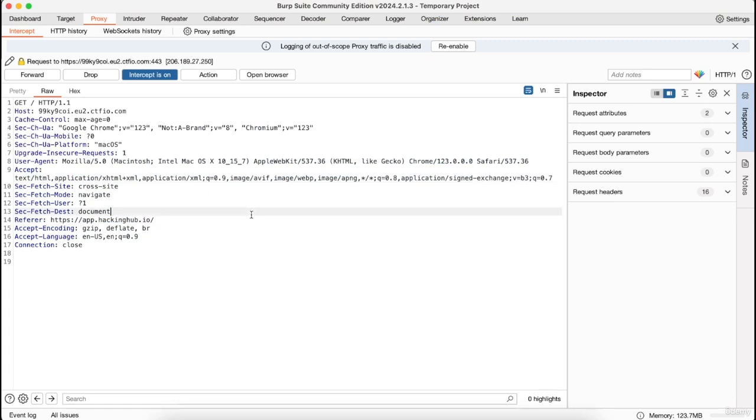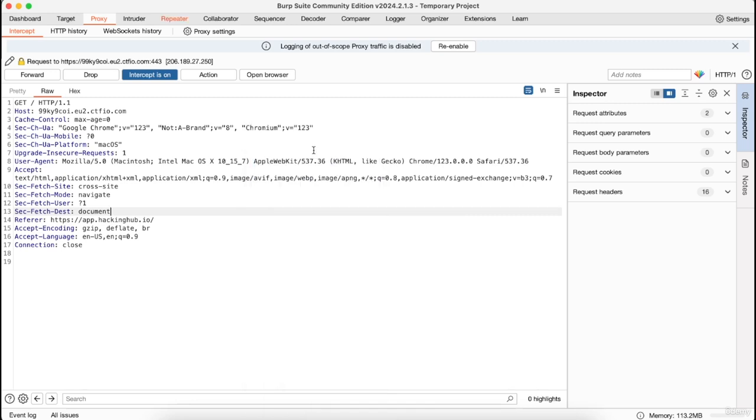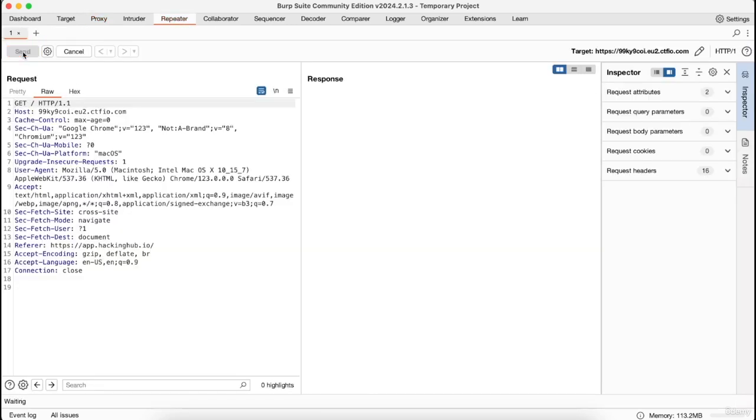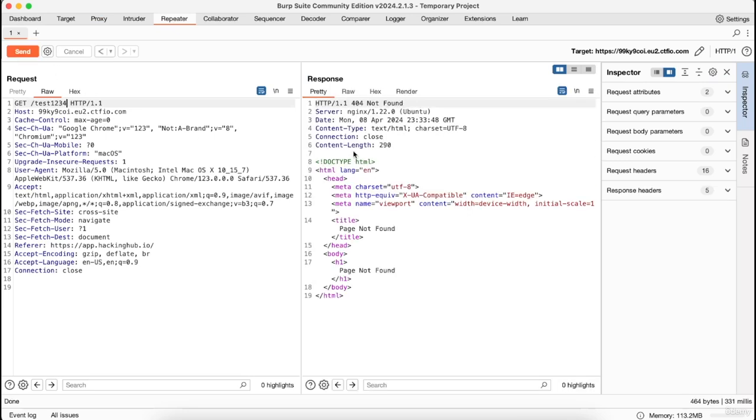What you can do is you can either press Command or Control R. So if you're on a Mac, you can do Command. If you're on a Windows machine, you can do Control, or you can just right click and go to Send to Repeater, and that is going to send this to the repeater, where you can repeat this entire request and keep seeing the results for that request. So if you have something here you want to test out, you can keep doing it here and see what the response is on the right hand side.